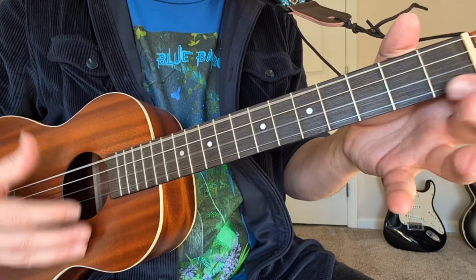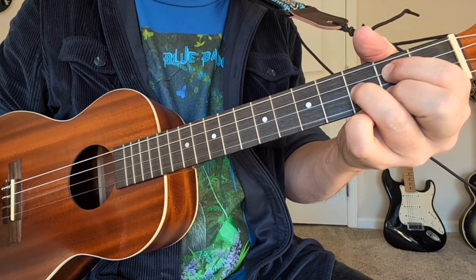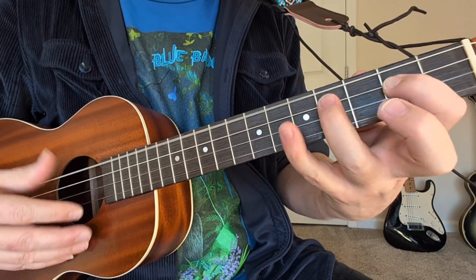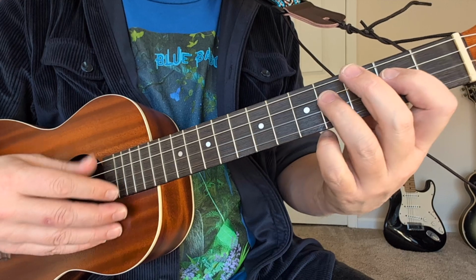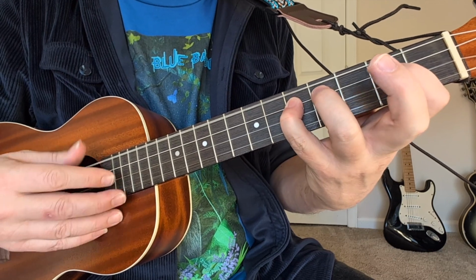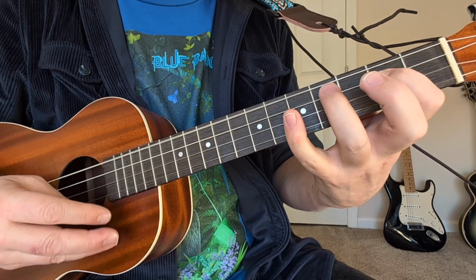Now we got our bridge. Hold the D, 2 and 3 and 4 to the A, 2 and 3 and D and. So let's break that down a little slower one more time. 2 3 4 and. Take it down, G.